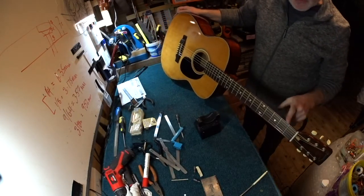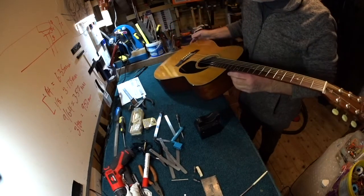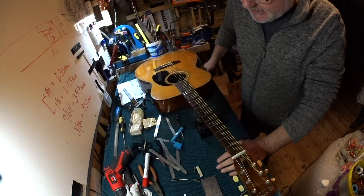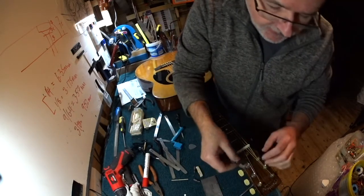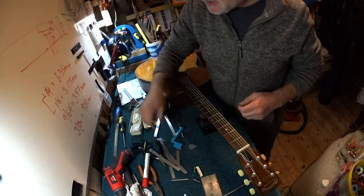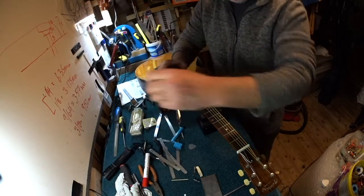Superb action all the way up here. Wow. So I think I'm gonna put the truss rod cover on this, and I'm gonna take it back in the house tonight and play it, get a feel, and see if we need to do any more adjusting, and then I'm going to finish it tomorrow.